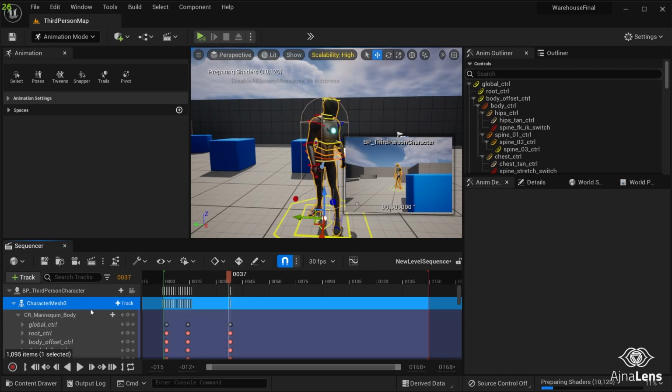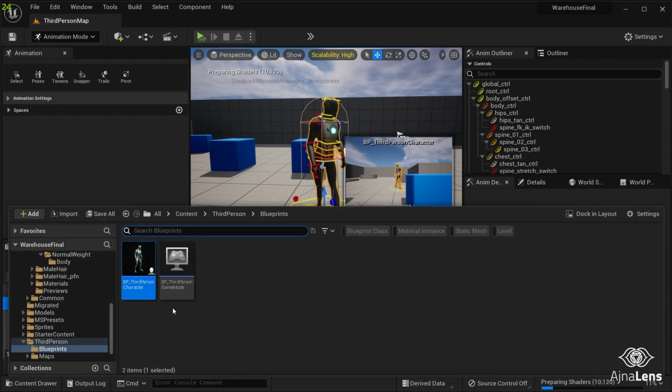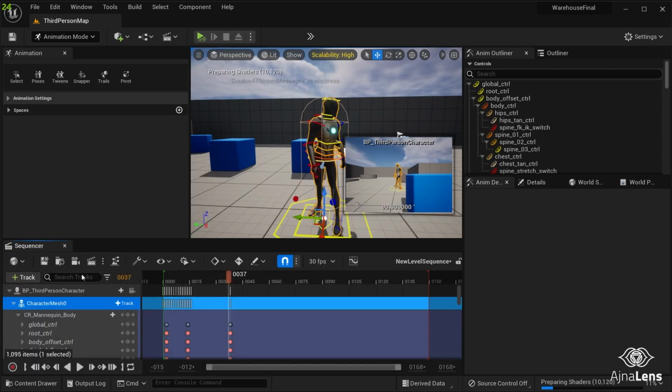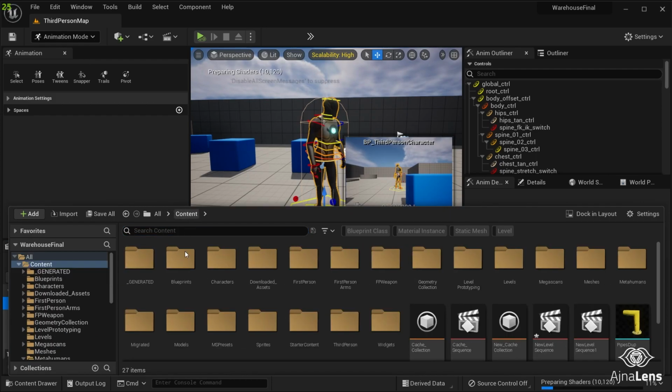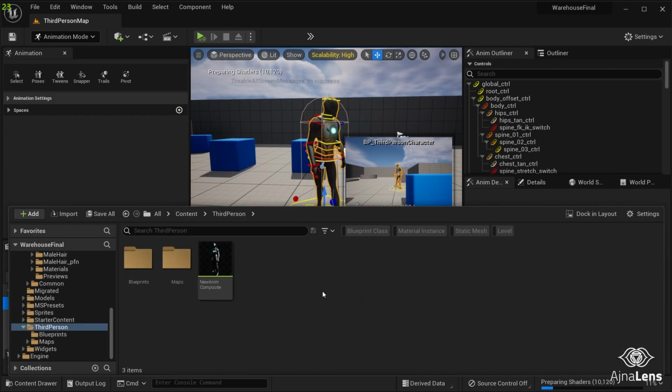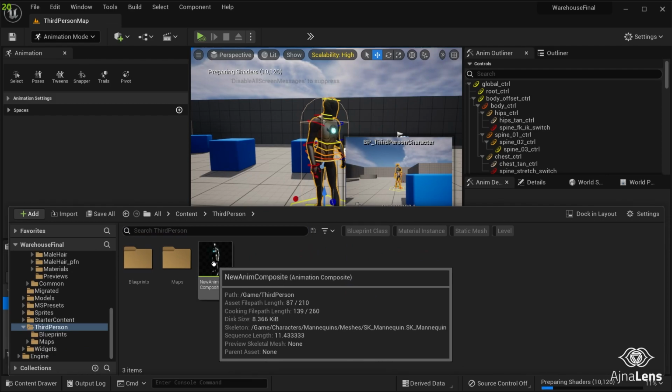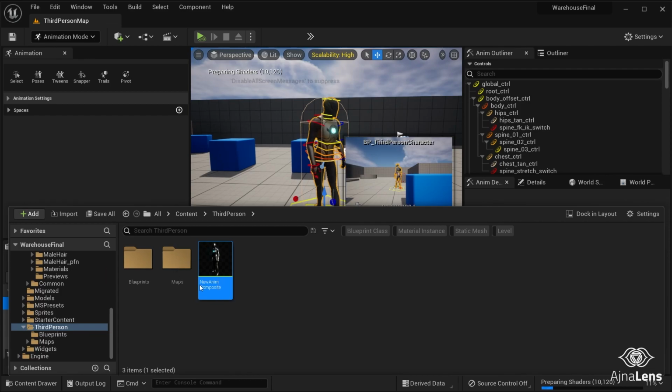Those anim notifiers are inside the animation. They are not inside the sequencer over here. If I open up any animation that I have, let me check which animation, this is an animation composite. In animation composite, you can merge more than one animation, like two, three animations, into one animation. That you can do in animation composite.